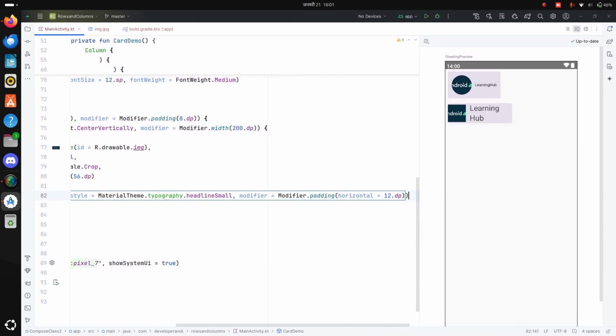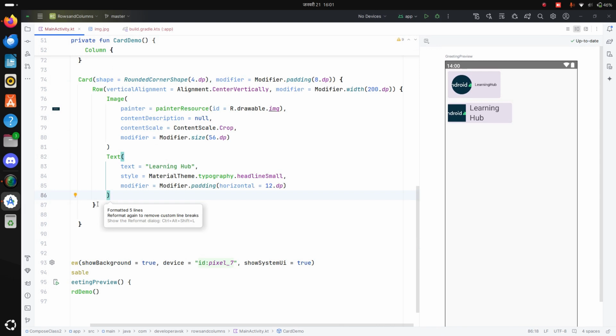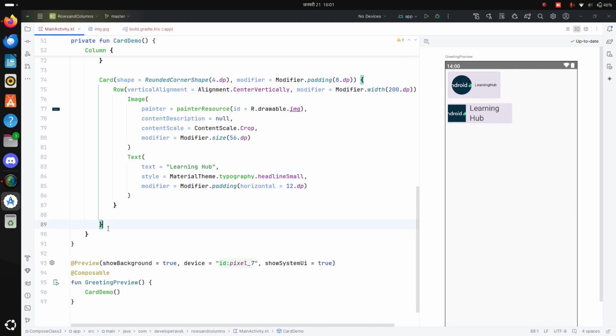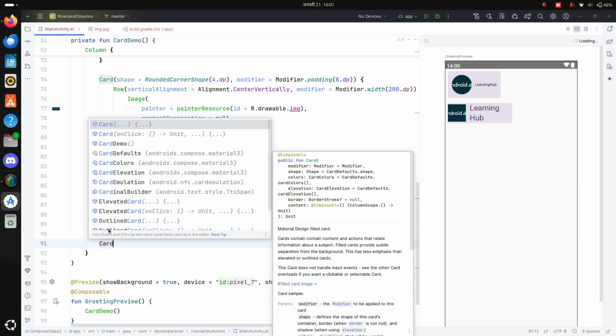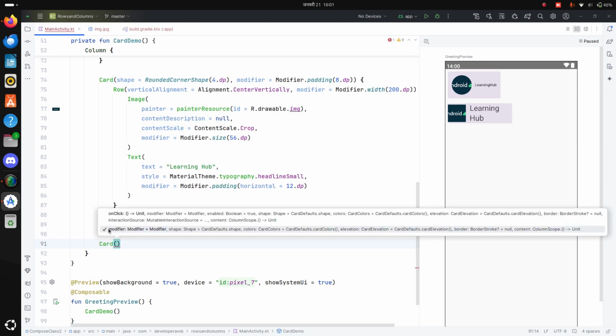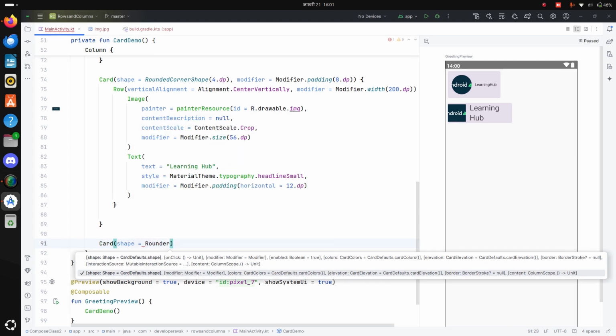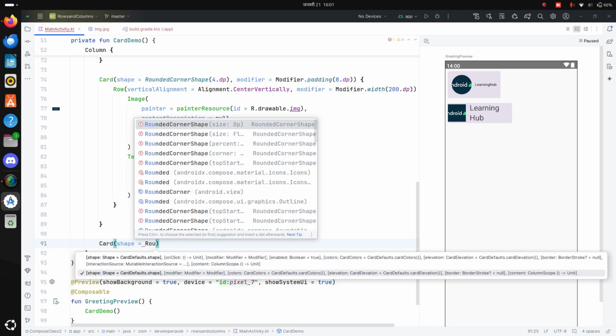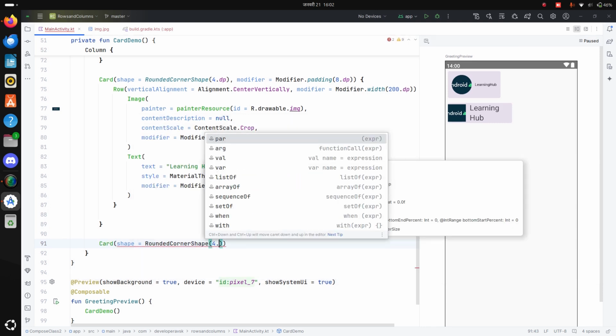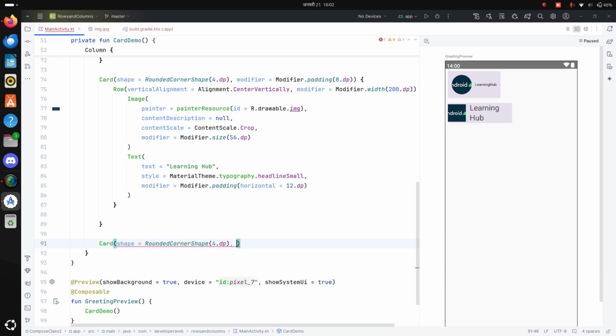Okay, so my another card creation is also complete. I'll create another card here. So my next card will have a shape, a rounded corner shape of size 4 dp, or the radius will be a 4 dp.